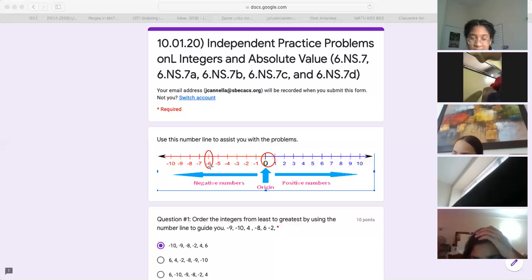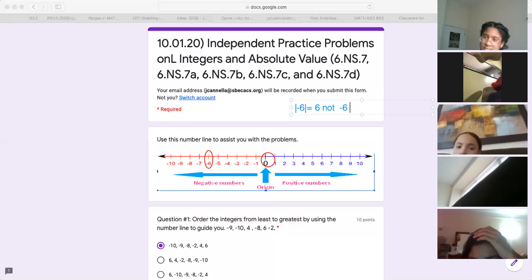But listen to the question, Hazel. Is the absolute value of -6 -6? No. No, because you just said it. Because it's the same number. So the absolute value of negative 6 is 6. It is not negative 6 because why? Can absolute value be negative? No. Because it's measuring the distance, which is how far the number is from 0.